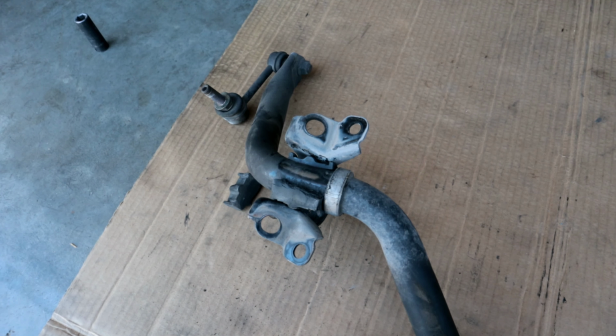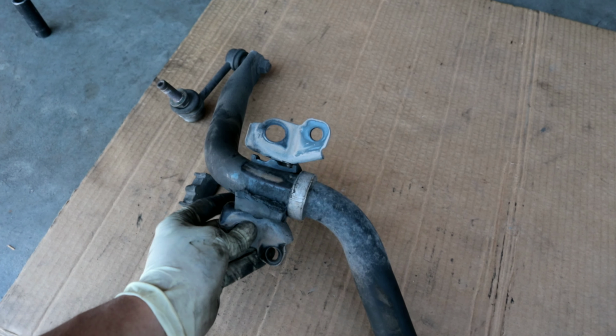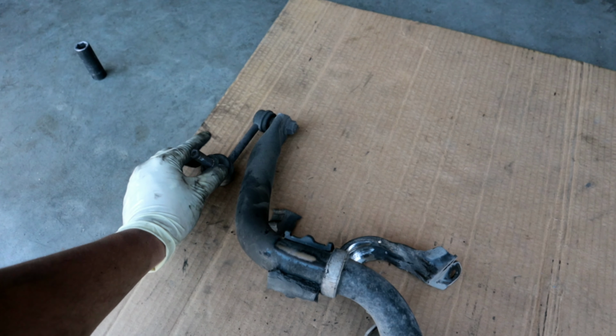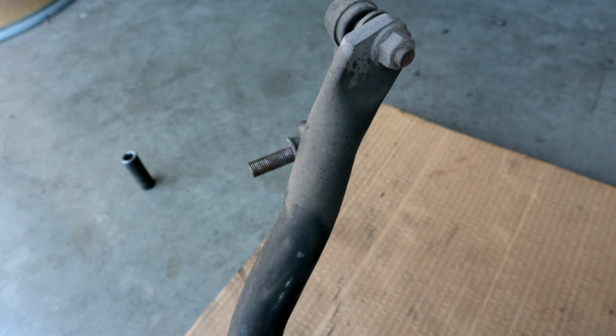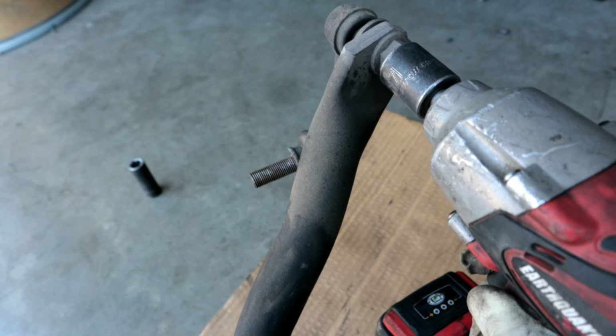Taking a closer look at the sway bar, you guys can see that the bushings are pretty much destroyed. I did want to compare this sway bar with the sway bar that I'm going to be replacing it with, so I did want to go ahead and weigh them. So I'm going to remove the sway bar end links and then compare both of the sway bars to see if there's a significant weight difference, since the other one that I'm going to be installing supposedly is stiffer. So we're going to go ahead and check that out.